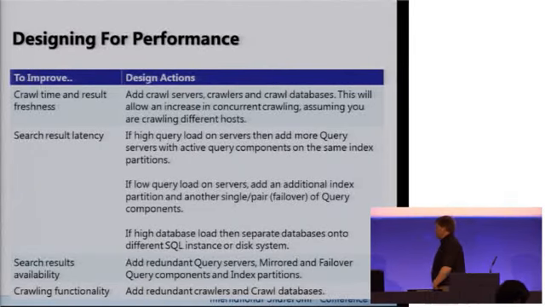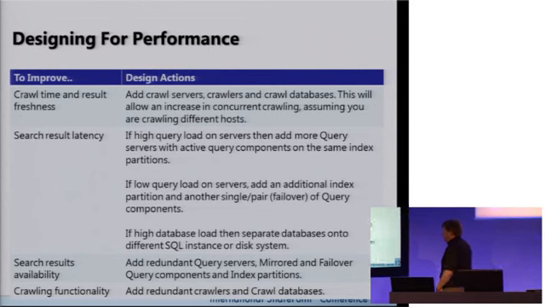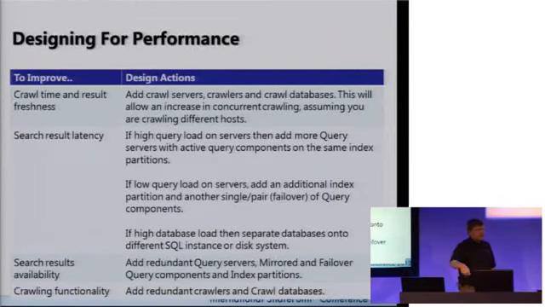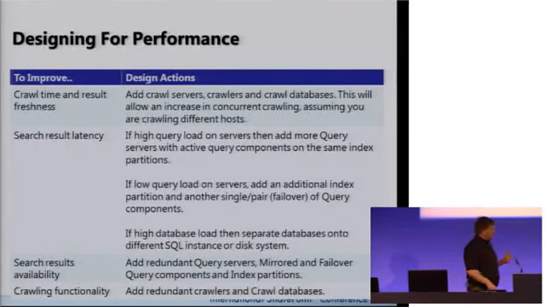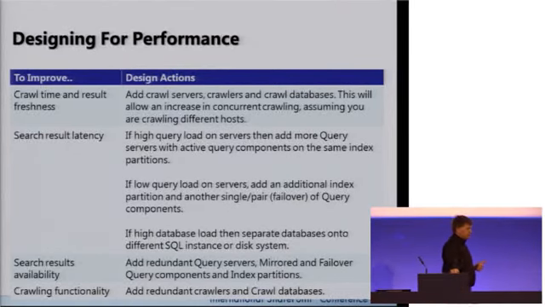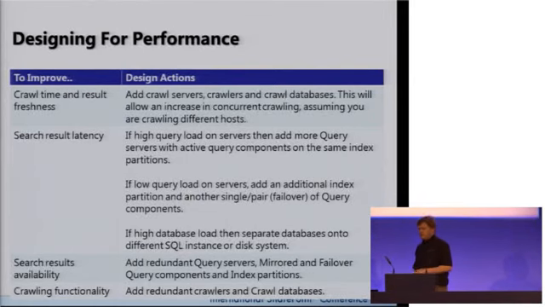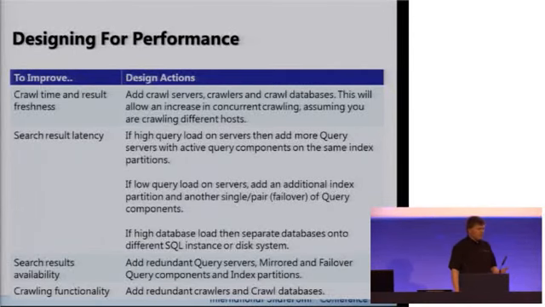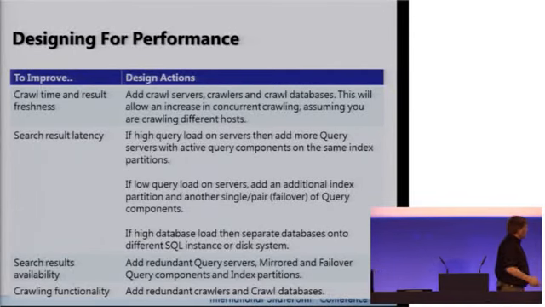And then from a search results availability perspective, adding additional query servers, mirrored components, failover components, they all add to the search experience and improve the capabilities of the product in terms of how many queries per second I can get through, and more availability in terms of what happens if my crawlers fail over, what happens if my query partitions fail over, or fall over.